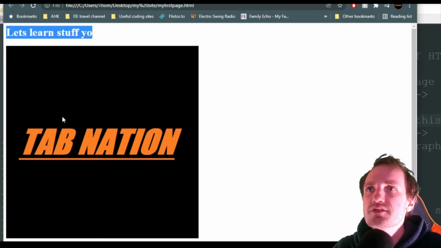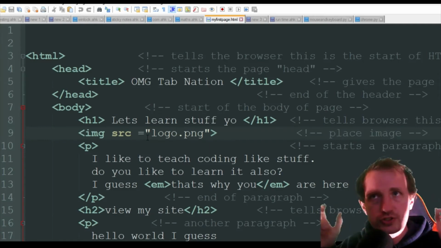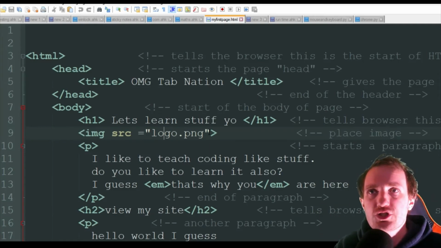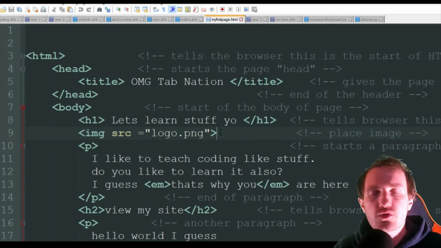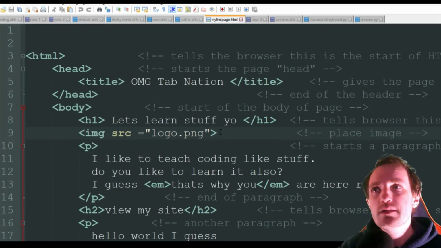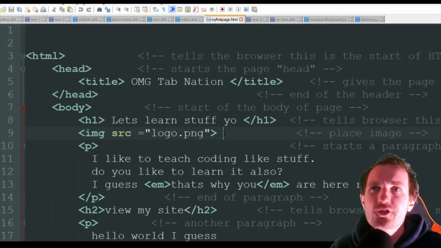So we got, yo, let's learn stuff. Now the next thing we see here is an image. It's going to be a little bit different than we've been talking about, but it's going to be IMG src, so image source equals, in quotations, the name, logo.png. Now that file needs to be located in the folder where your HTML is running, because that's where it's going to be looking. So try to keep everything in there. You can always add file paths in case you have an image folder. You can just put folder/logo.png, to define your image.